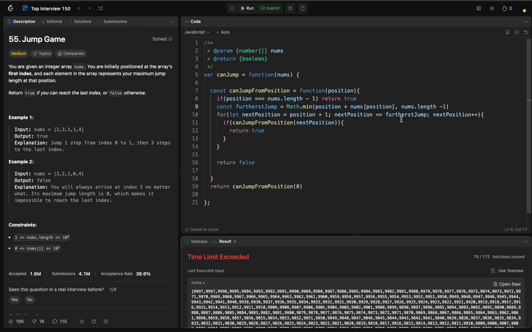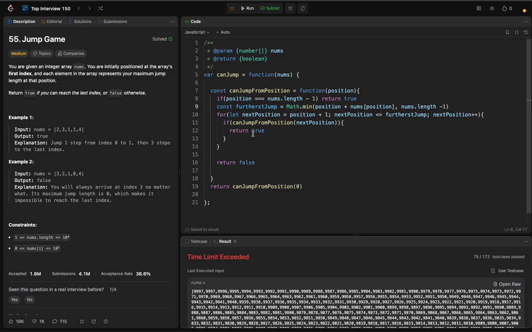The code then iterates from the current position to the furthest possible jump and recursively calls can jump from position for each next position. If any of the recursive calls return true, it means that a valid path to the end of the array has been found, and the function returns true.